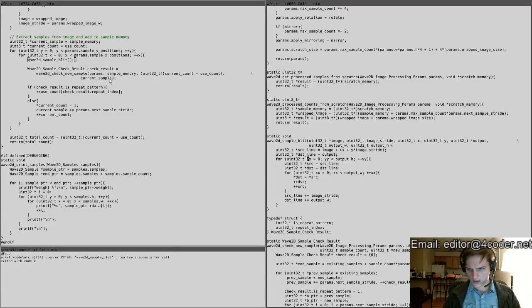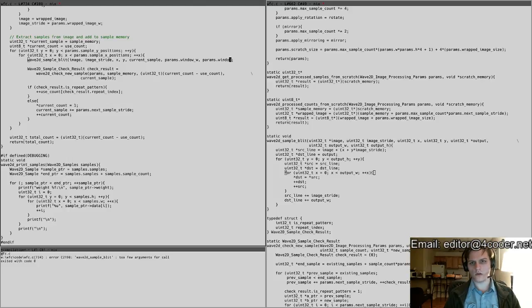Perfect. And now I can come in here and simplify that stuff. Good. And then I can pass this stuff in. So image, the image stride, x, y, the current sample, and the params.window width, params.window height.